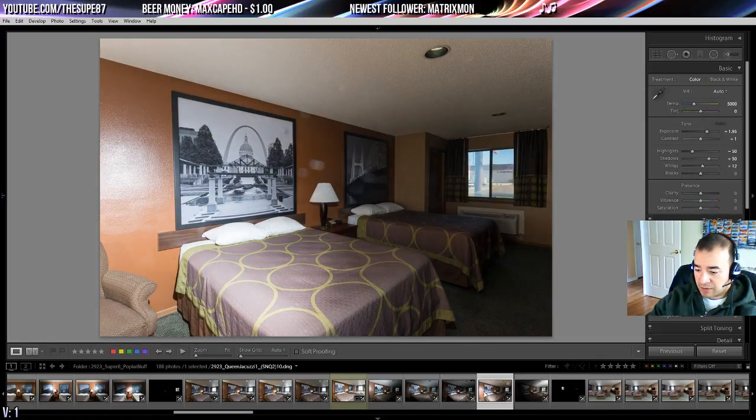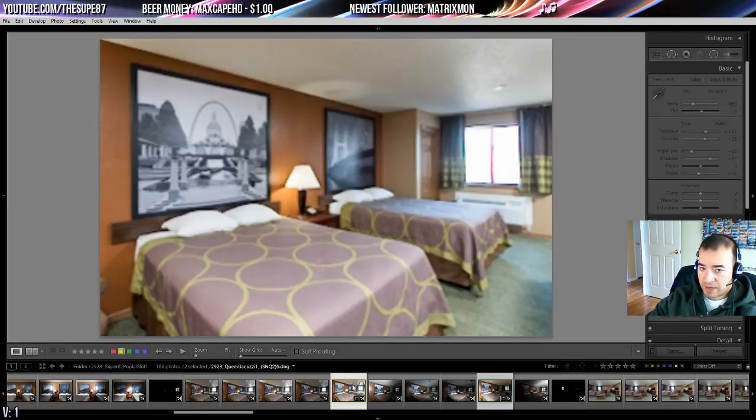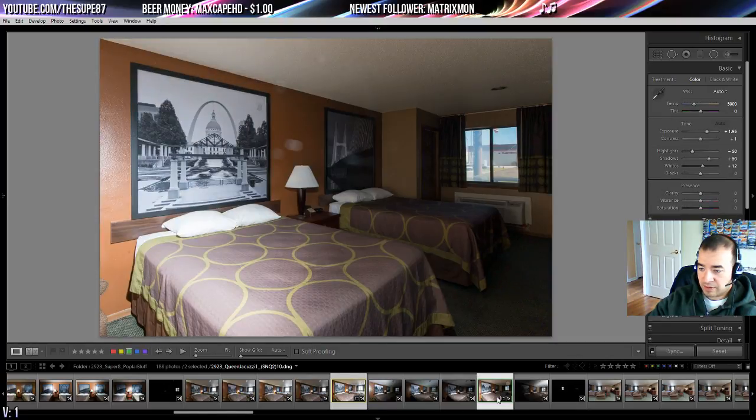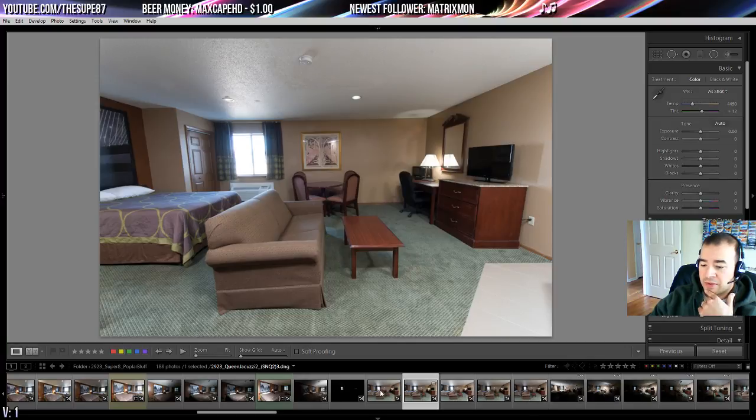So I'm going to also use this image as my layered window image, but I also want to sync the crop and I want to sync the lens corrections onto this shot here. So now this one should be the same exact spot. Yep, it looks good. Close enough. So I'm just going to be using that portion. On to the next one. Oh look, another image facing a window.